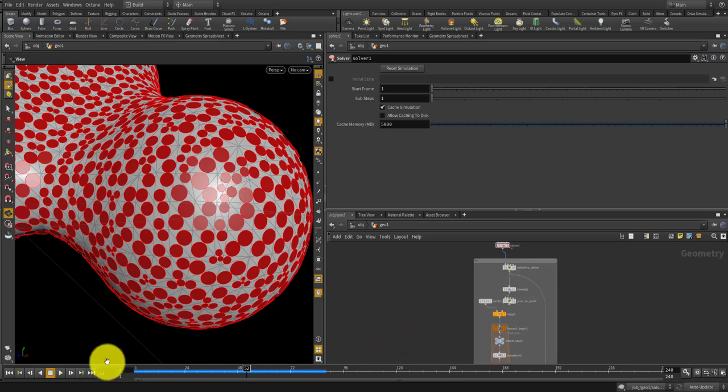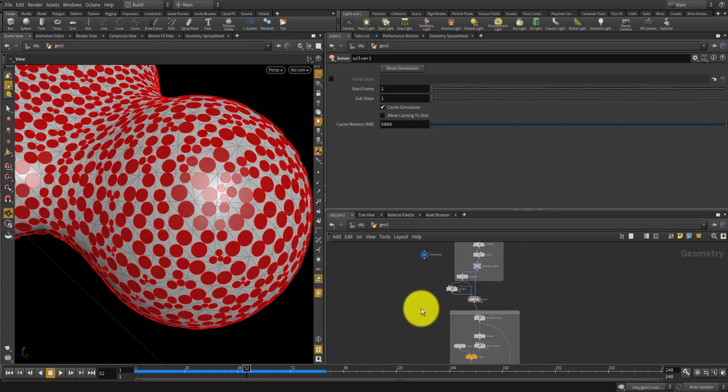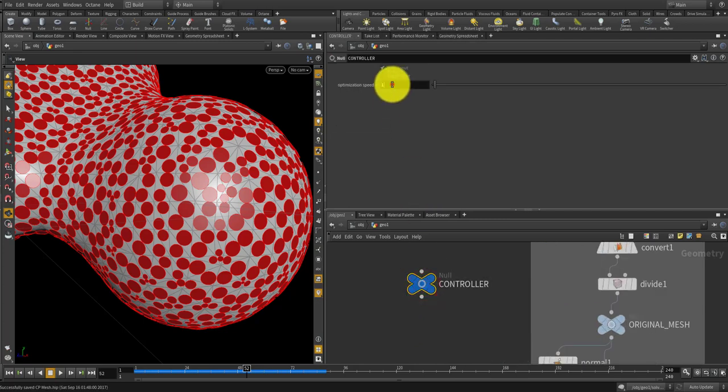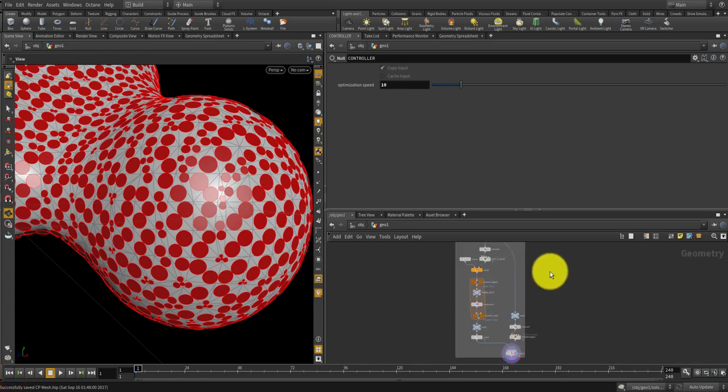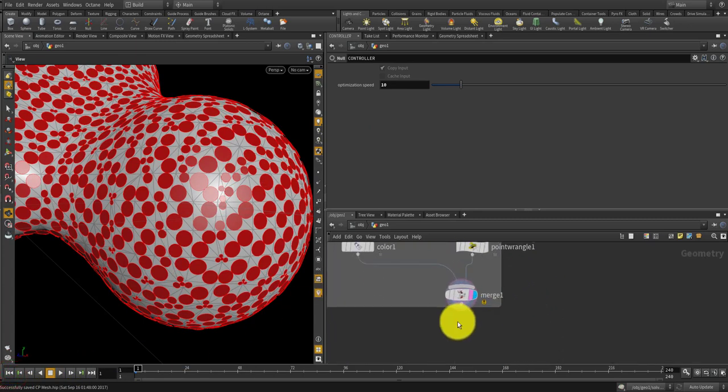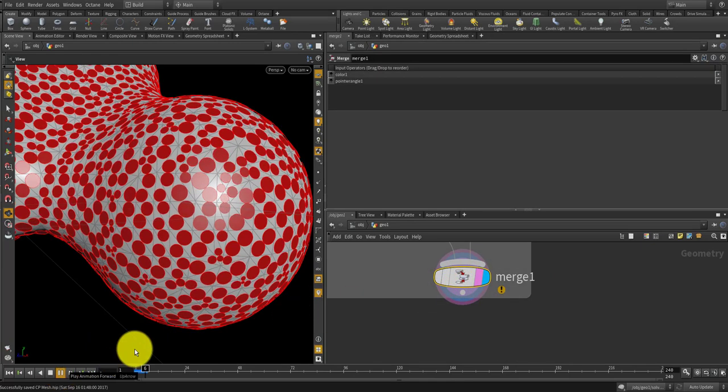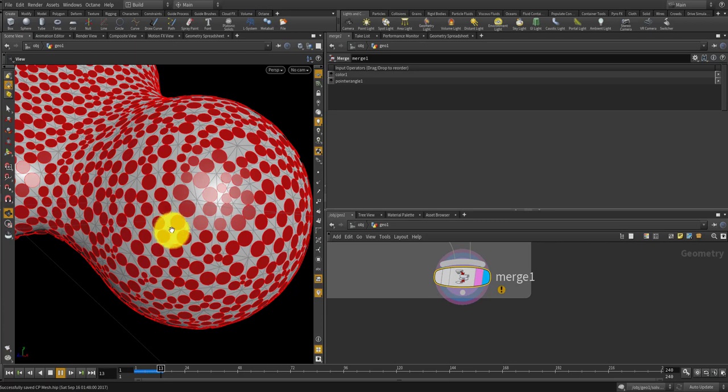In order to do that, I can go back to the controller and make it, it was 1, so I can make it 10, which will make it 10 times faster. And let's go back to the circle and play again. Yeah, now I can see it's optimizing quite fast.